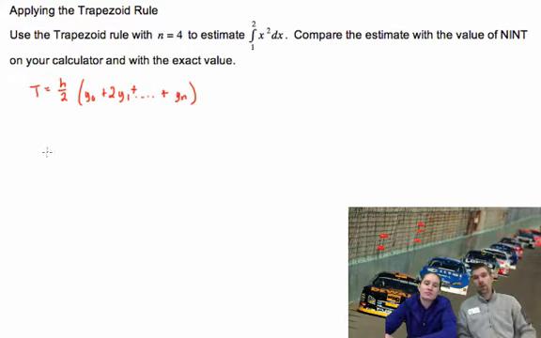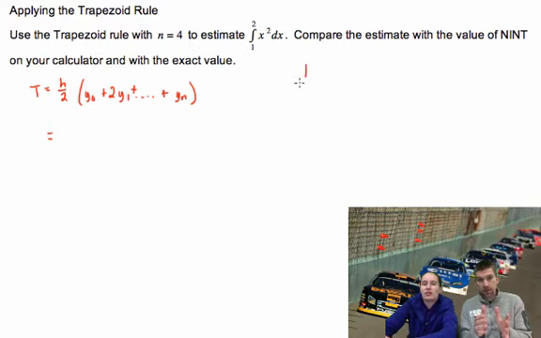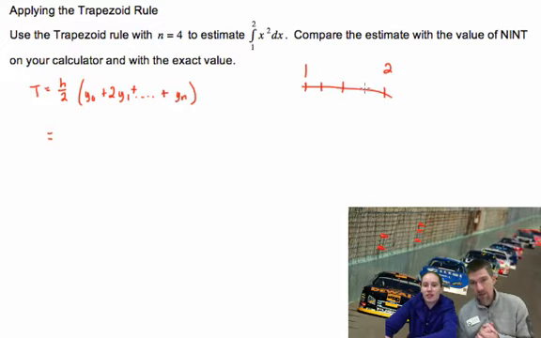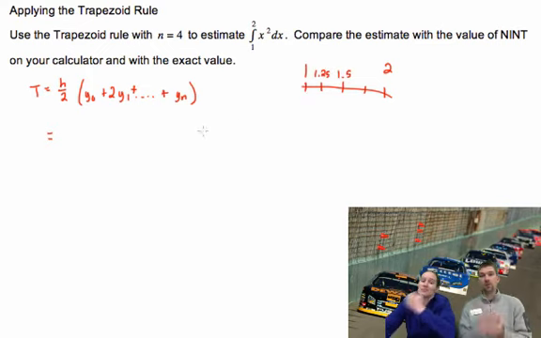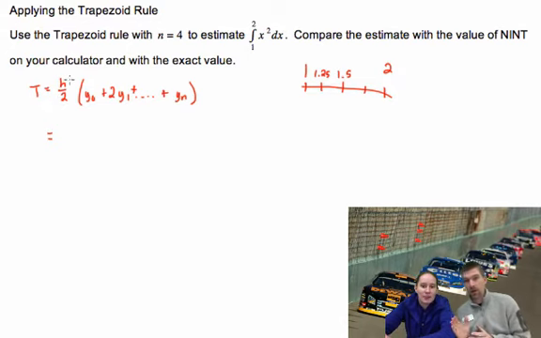Alrighty. So here's what we're going to do. We want 4 equal intervals from 1 to 2. So divide in half, that gives 1.5, and then 1.25. So each one is 0.25. But we need all those intervals, so go ahead and fill in that last one, 1.75. Excellent job.